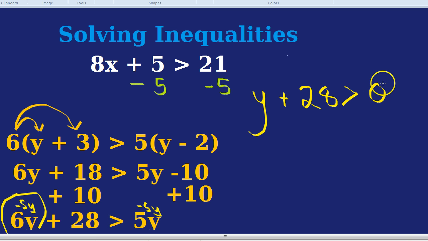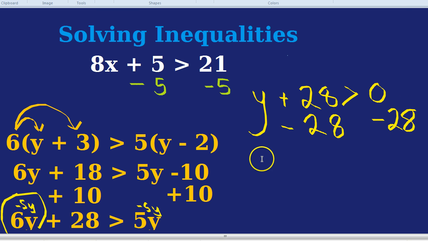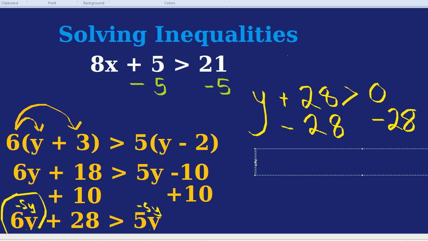We're almost done. Notice how I kept the greater than, I didn't change that. Let's gently nudge that plus 28 to the other side so we have a nice neat conclusion: y is greater than something. To nudge the 28, we do minus 28 to both sides, and our final answer, after we've solved the inequality, is y is simply greater than negative 28. y can be anything bigger than minus 28.